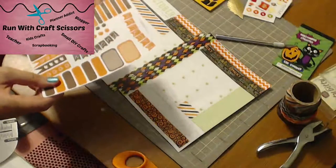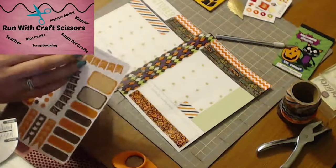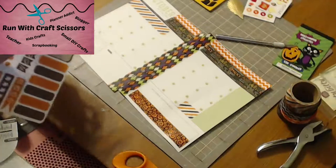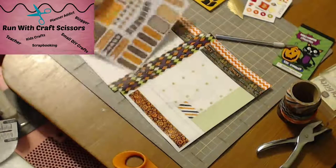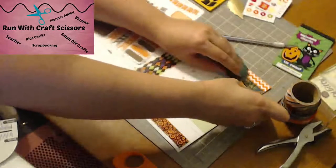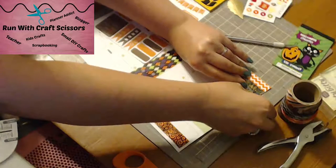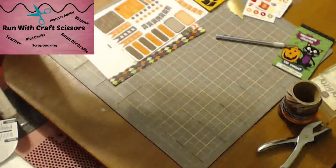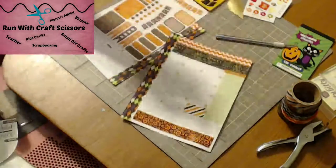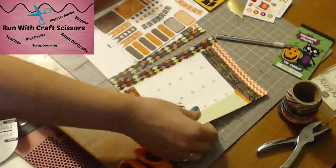Okay, so this is cute. It says today and to do. I think I'm going to take one of the to do's and cover up the notes section over there. That's today. Where's the cover? There it is. I think it's too long. I want it to be centered. So I'll cut it off a little bit. Okay, that's cute.